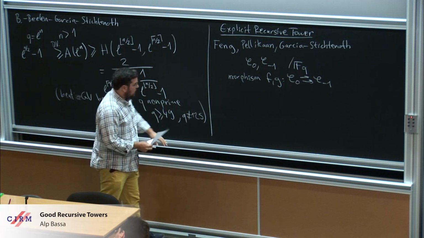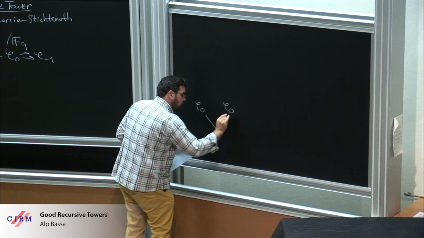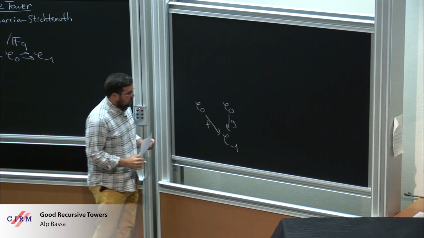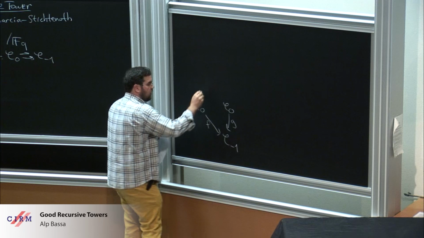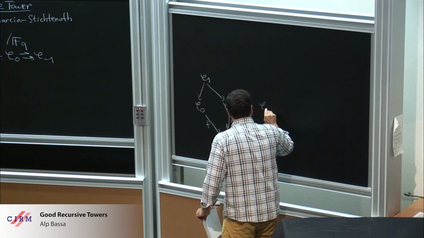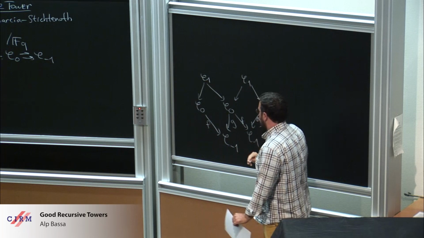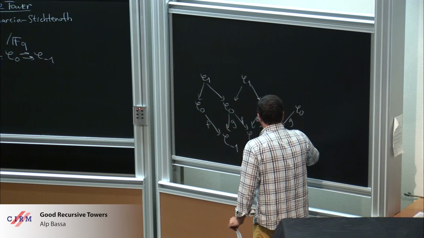How would you come up with your tower? Maybe I'll draw it over here. You have your curve C0, you take two copies, you have two different maps, one with F, one with G, to C-1. Then you can take the fiber product of these two curves over C-1. The fiber product will give you a new curve, C1, and then you do this iteratively. Starting with this C0 and another copy of C0 here, you again have the same maps F and G to C-1, and you can take the fiber product, and you get an isomorphic curve C1 over here. So you repeat this at the base several times, all these maps F and G, and here you have those C1s.